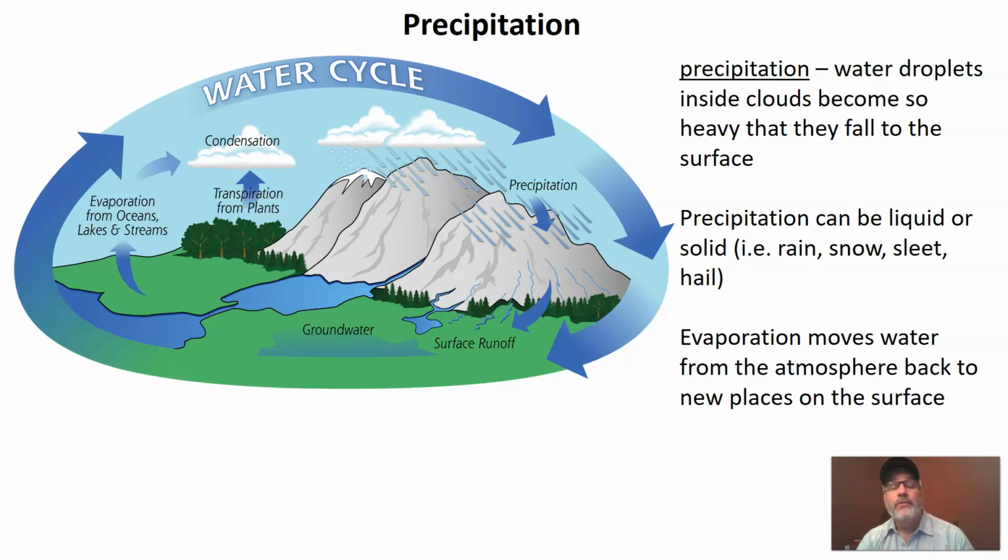Okay. Now, most of you know that precipitation can be in either a liquid form or a solid form. When we talk about liquid forms of precipitation, we're talking, of course, about rain. When we talk about solid forms of precipitation, we're talking about things like snow, sleet, and hail. Now, really what determines what happens to that water once it becomes so heavy and it falls from a cloud is the temperature. If it freezes on its way down, we're going to end up with one of those solid forms of precipitation. If the air is warmer that it's falling through, most often it's just going to fall as rain.